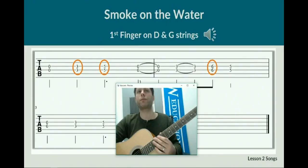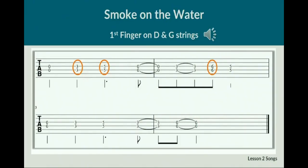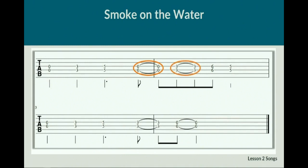Alright, so, you all ready to have a go on this? Before we do that, these notes here mean that we hold these notes. So that's this curved line that connects two or more notes. This is called a tie.